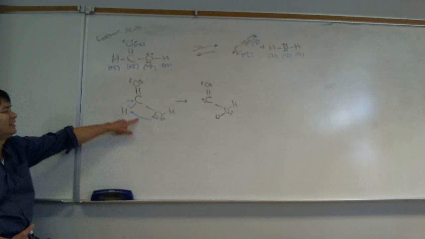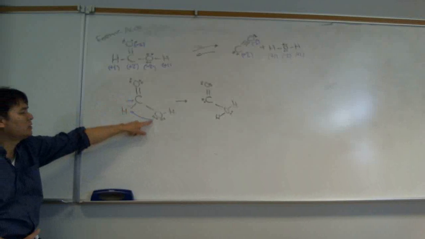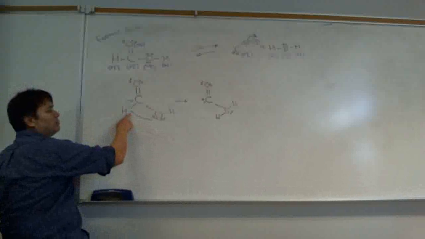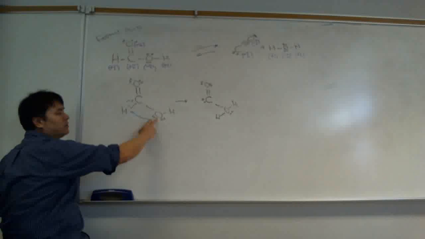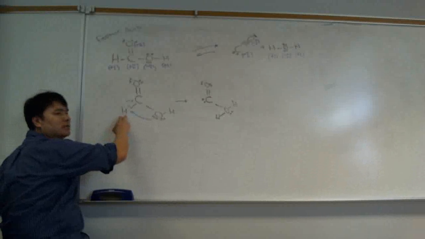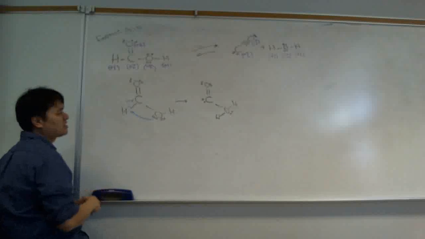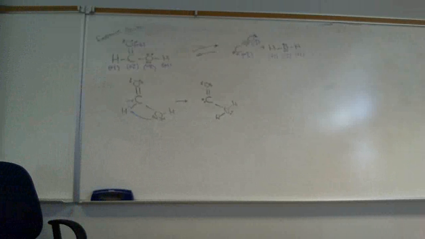Not the carbon. In a way, I guess you could think of it, the carbon, but initially what has to happen here is a big vibration. A big vibration is going to push this lone pair here and flux the hydrogen. And so the Lewis base is going to be this oxygen here. The Lewis acid is the hydrogen. And so the oxygen attacks the hydrogen. Typically in Lewis acid-base reactions, we always think of the base attacking the acid. The base is going to have lone pairs to donate, and it's going to attack the acid. We normally don't think of the acid attacking the base.